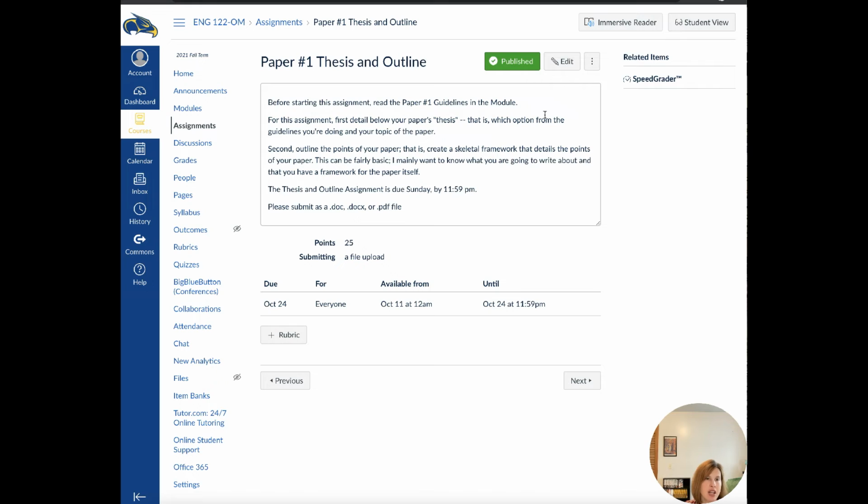But for this assignment, the thesis and outline, the way that it works is this is just a work in progress outline of what you're going to write about. So I'm very much trying to break students from the mindset of the 2 a.m. procrastination station. You know, I was always that person that I wanted to get my draft done really quickly so that I could move on. But I was also somebody that really freaked out about deadlines. So as soon as something was assigned, I'd try to get it done so I didn't have to worry about it anymore. But procrastination happens to everybody.